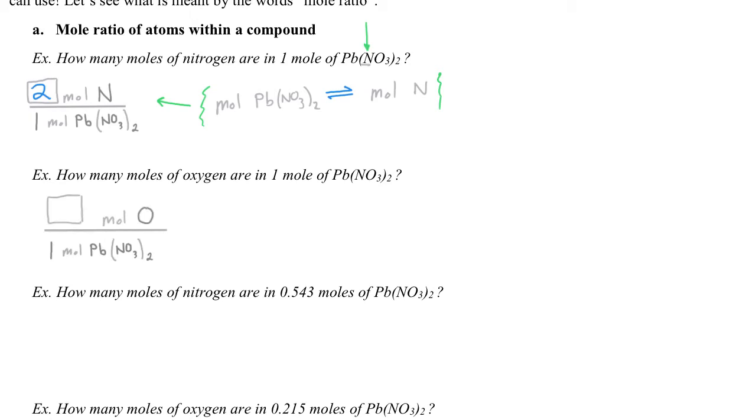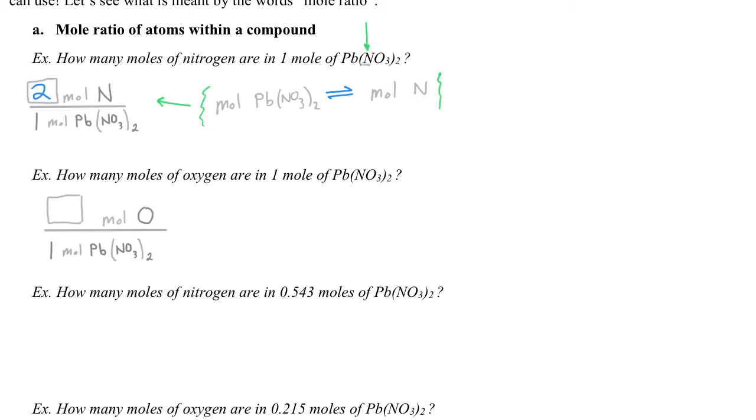So you should start off by having a ratio of moles of oxygen to moles of lead nitrate. Now, if you had lead nitrate in the top position and oxygen in the bottom position, that's fine as well. We're just trying to show the ratio of the two, and it doesn't matter which one is on the top or the bottom. So anyway, for every 1 mole of lead nitrate, how many moles of oxygen are there?